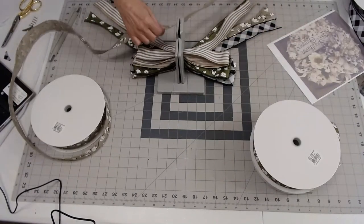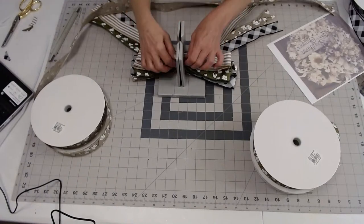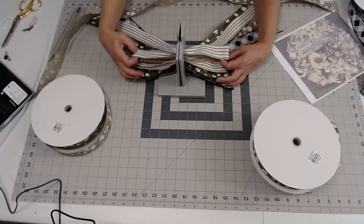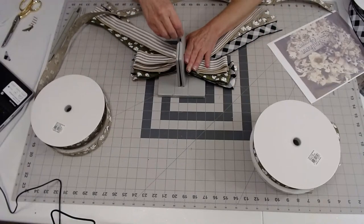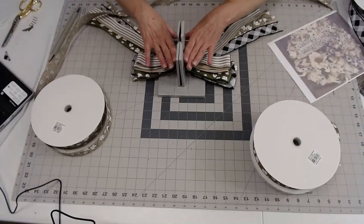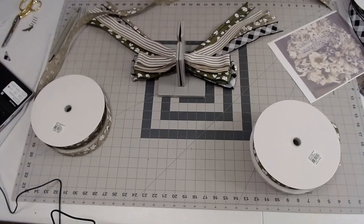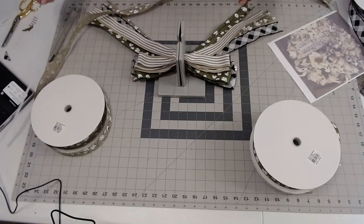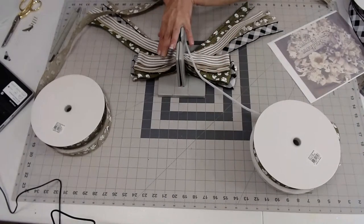Now we're going to start making our tails a little bit shorter, because we're building a bow. If you felt like this bow was too big to manage, you could absolutely pull this stack out, put in your pipe cleaner, lay it aside, and then start building the second part of the bow. I would just take your pipe cleaner and twist these together, then you can lay the next batch on top.